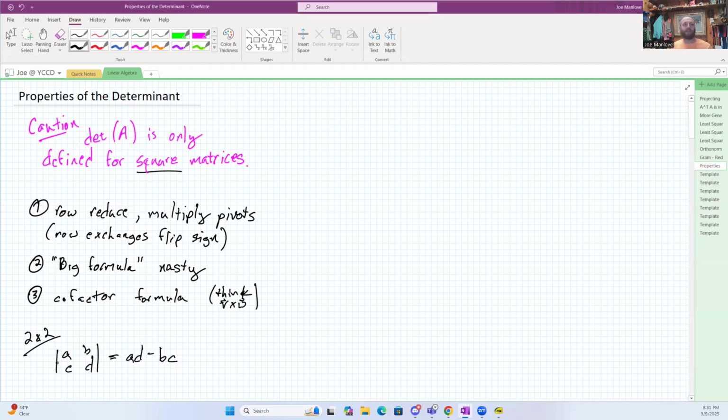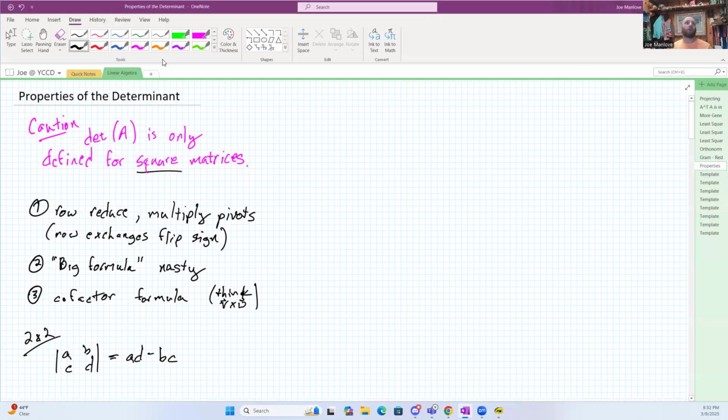Notice here, these look like absolute value bars. The determinant is kind of like an absolute value-ish thing. It doesn't act like it can be negative, so it's not actually an absolute value, but it acts a little bit like the magnitude of vectors or like the absolute value of a scalar. So we use these bars to indicate that this is a number that tells us something fundamental about our matrix. So in the two by two case, you already know how to calculate these. This is me actually using the cofactor formula.